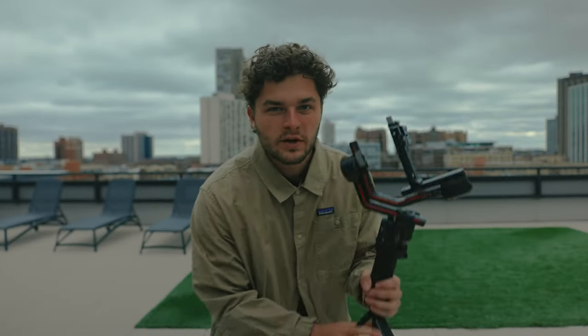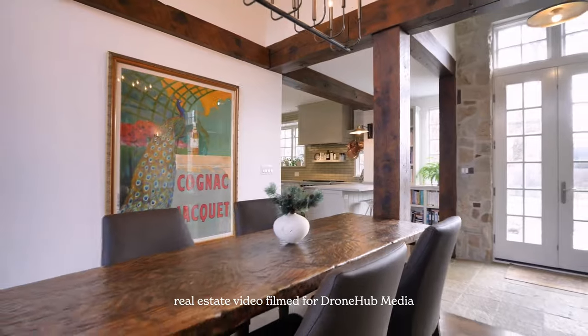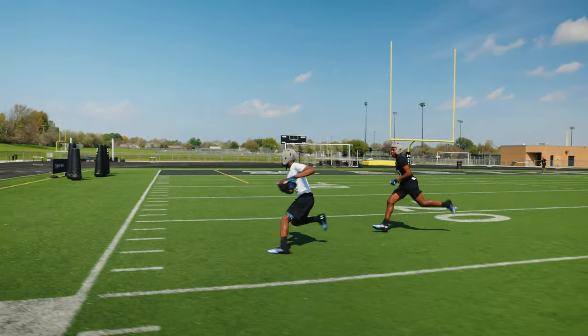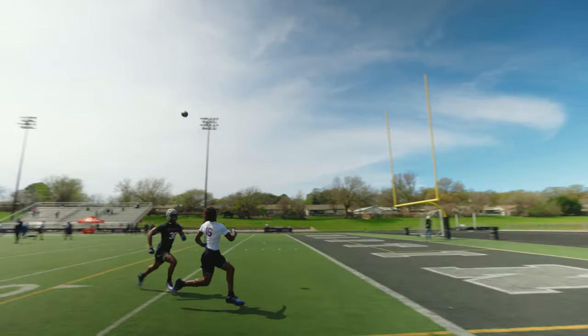Today we're talking about how you can get the best quality out of a gimbal. Real estate shoots always call for a gimbal when you're shooting b-roll that's gonna be slow-mo of a space. My favorite recent use has been running routes with players at Under Armour football camps — I got cleats so I could run with them on turf. Throw a wide lens on, you're on the gimbal, it makes filming fun and dynamic.